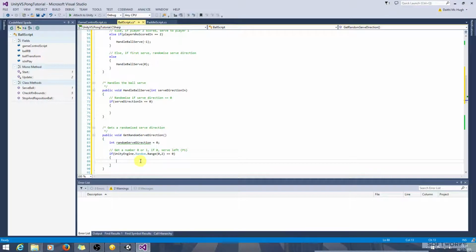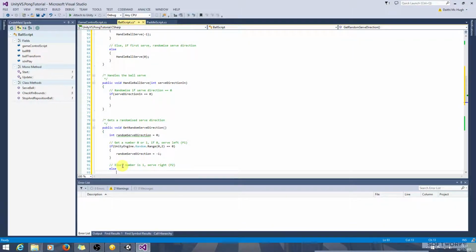So randomServeDirection equals -1. Else number is 1, serve right or to player 2.